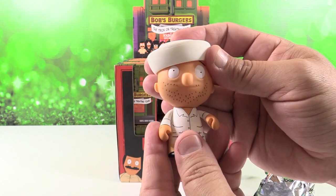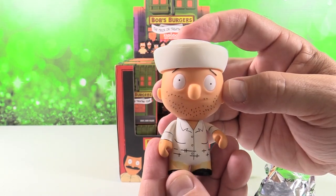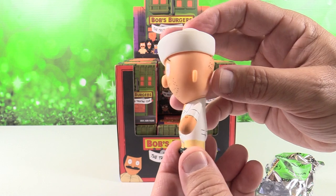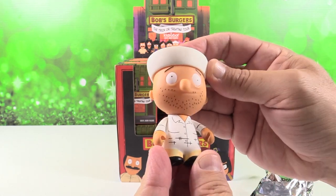So here's Teddy's little nurse hat. I know you guys always write and say you guys should totally watch the show — it's awesome. It is an awesome show. It's just we watch so many other shows. It's tough to kind of squeeze everything in, but it's a fun show.